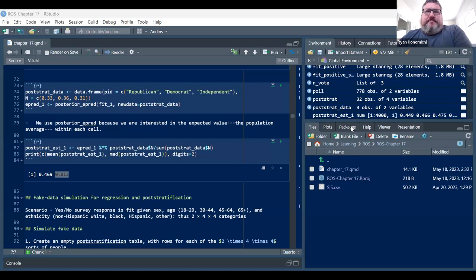Next, in the next part of the chapter, we want to create more fake data. The fake data is sex, age, ethnicity, and then number, and the thing we're predicting is whether or not they responded on a survey. Right, I think. So non-response, we have 10% non-response. Actually, this was confusing to me. Are we saying there's a 10% non-response bias? I couldn't really figure that out. And this is for women versus men. Does this seem weird to you? Like, what are you pointing at?